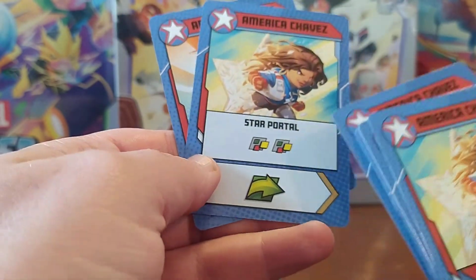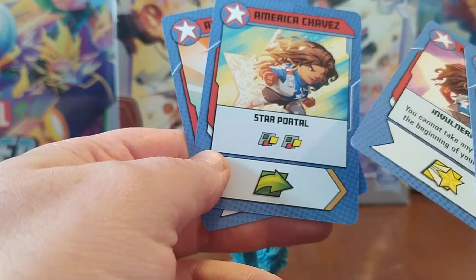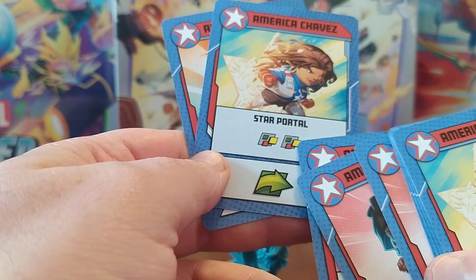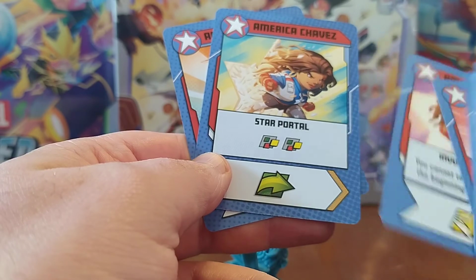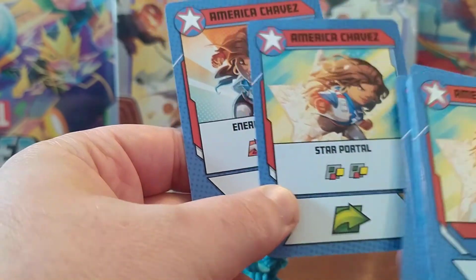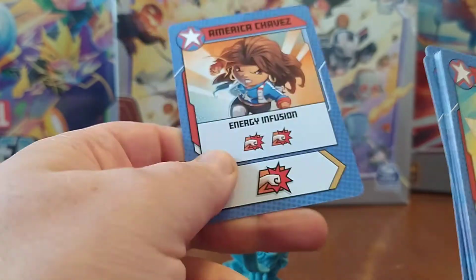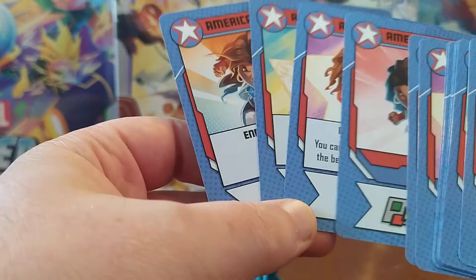Star Portal, double wild. Cool, having an extra double wild. So it does teleport through stars. Interesting. Having the extra double wild in the pocket is nice. Only showing the single symbol is a bit of a shame, but still nice. Maybe I'd have liked to have seen one of the wilds down the bottom. Maybe that's too strong, probably. 2 attack and then another attack. Yeah, I've seen better attack cards, but there's nothing wrong with this.